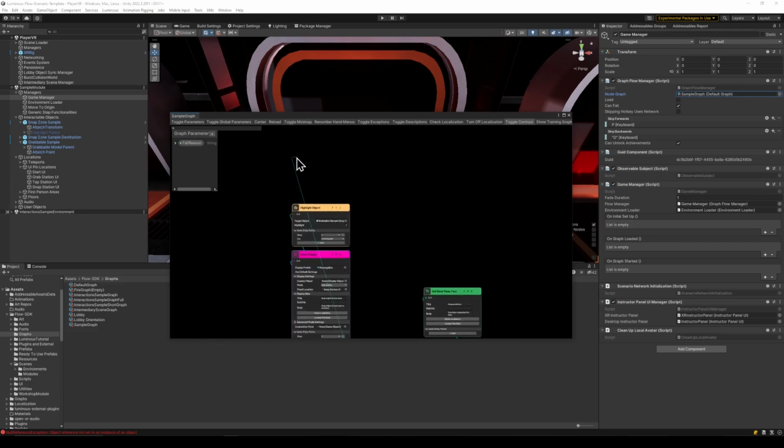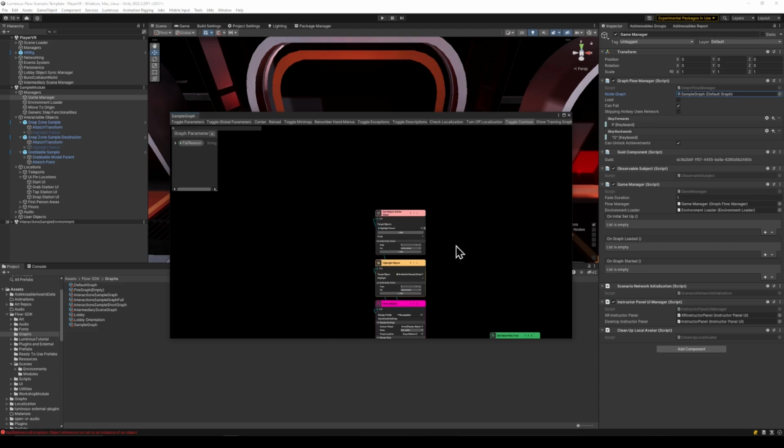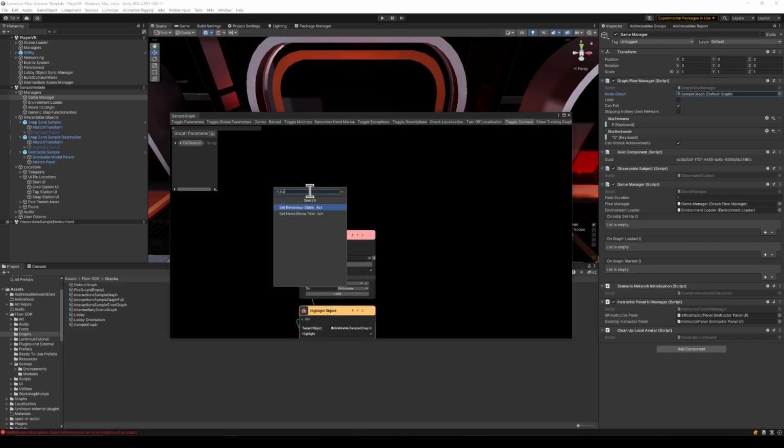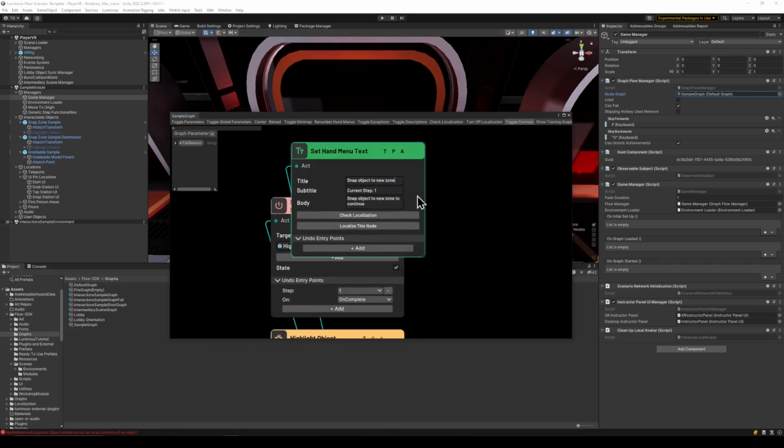What we also like to do for snap steps is to add a little indicator of where you'd like the object snapped. Our sample snap zone has a child called highlight parent, which contains a copy of the wheel key model, but with a transparent green shader, which we refer to as a snap zone highlight. At the start of the snap step, we turn this on so the user has a green indicator for where the object should be placed. We do so by adding a set object active state node to the graph, then referencing the highlight parent from the destination snap zone into the node and toggling it on. We also add a set hand menu text action node so that the handheld UI also gives the step instructions to the user should they prefer to look at that.